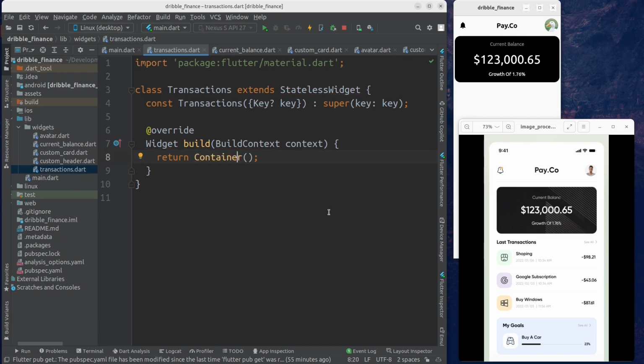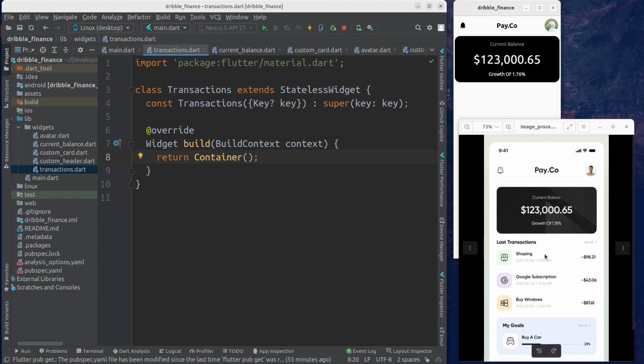Okay. And what we need in that widget? We need a column as well, or list view, but there's only 3 elements, so column is fine, I think. And as the first element of the column will be this custom header we created, and then 3 list elements.